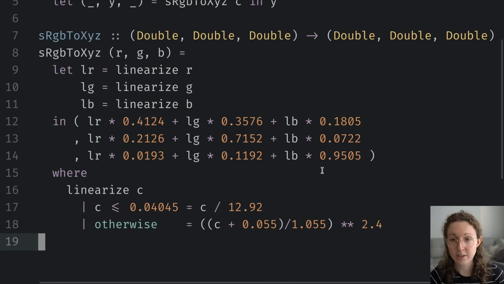Well, basically what I'm trying to demonstrate is that even though theoretically there isn't a substantial difference between demands on arguments and demands on results, in practice there is a pretty substantial asymmetry between those two things. When we have demands on our arguments, the code that demands them is just right there, right? If we're analyzing the demand structures within a function, then it's very easy to see: is R demanded, is G demanded, is B demanded, because they're only ever going to be demanded in exactly one place. We have sort of a closed world. These are the only ways that these particular values are ever going to be demanded.